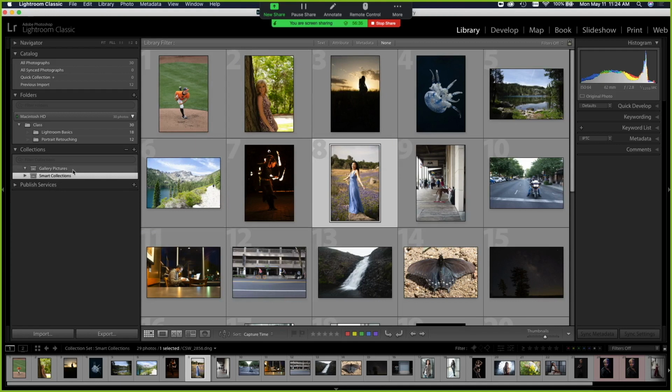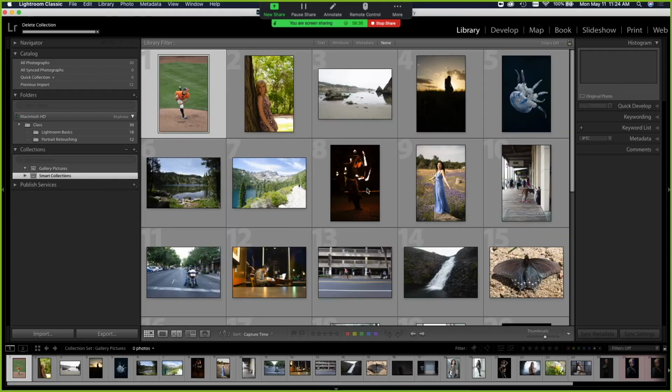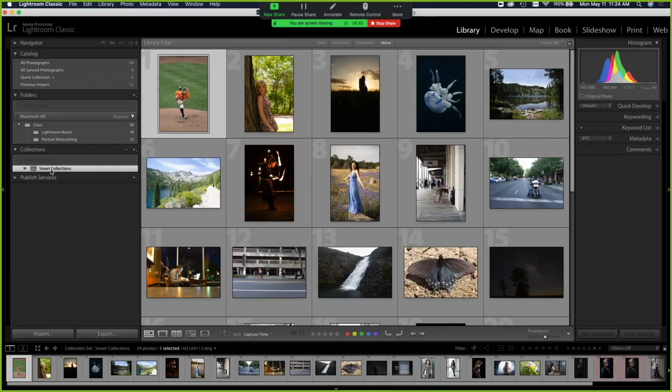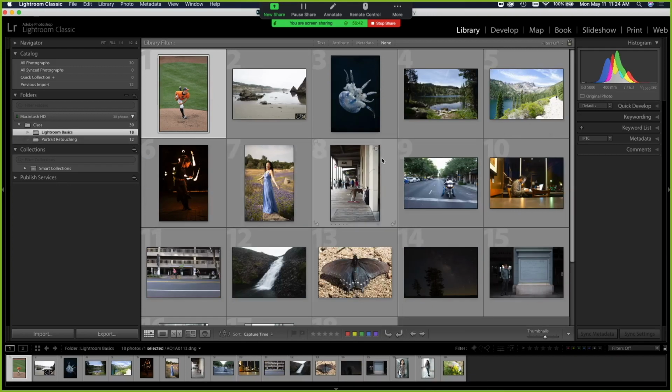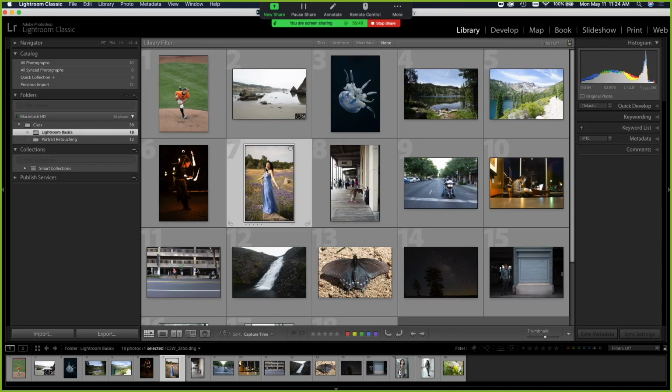You can get rid of the collection sets. So I just kind of cleared everything out. The smart ones are built in, but they're all still here. And any editing that I did in the collection is going to mirror back here, because this is the actual original source. So you won't lose your edits and things like that by taking something out of a collection necessarily. It's still going to be on the file. Now Lightroom's still non-destructive, so you can always reset it, but that's basically what collections are for.